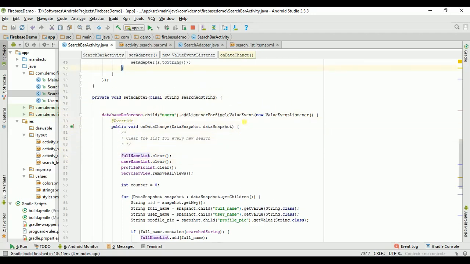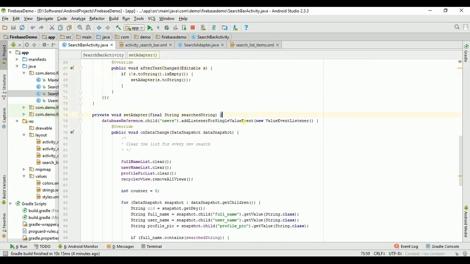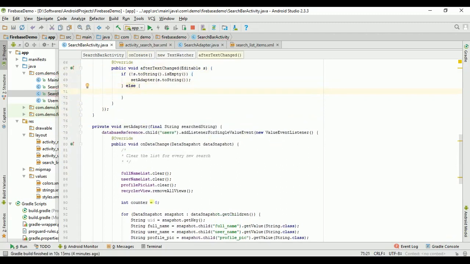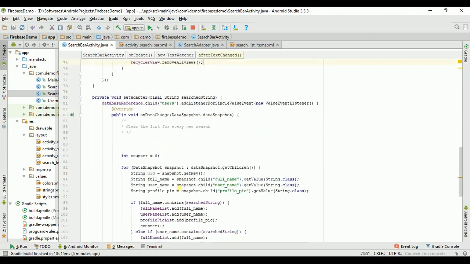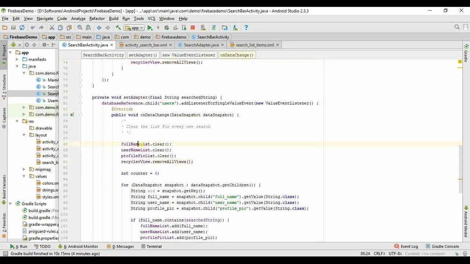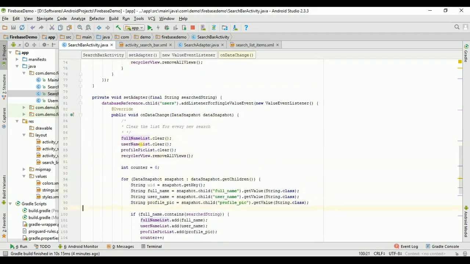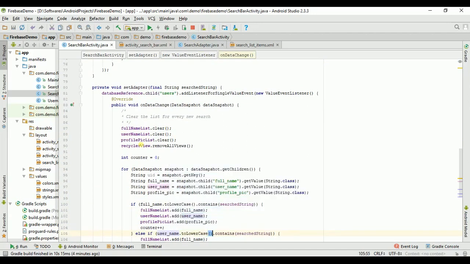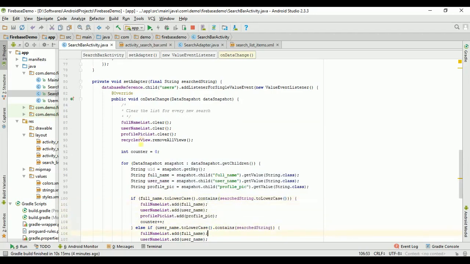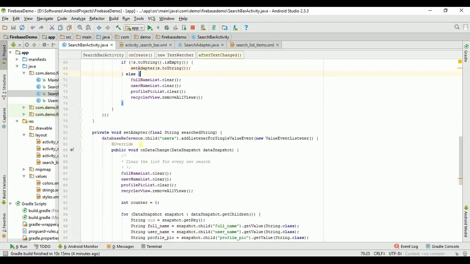Also, let's clear all the searches when the edit text field is empty. And also let's change it to lowercase for better search results. Let's change it to lowercase too. Okay, so that's it.